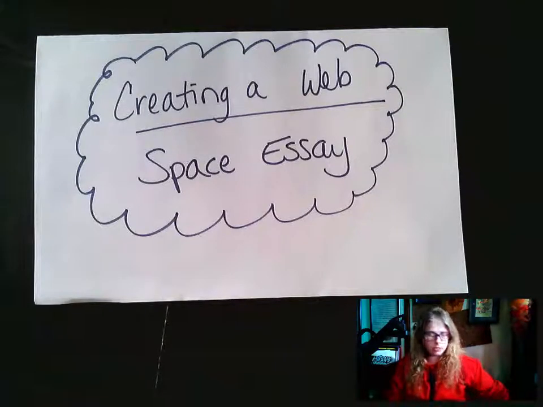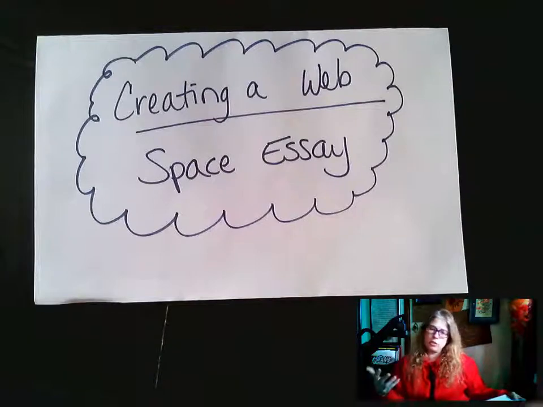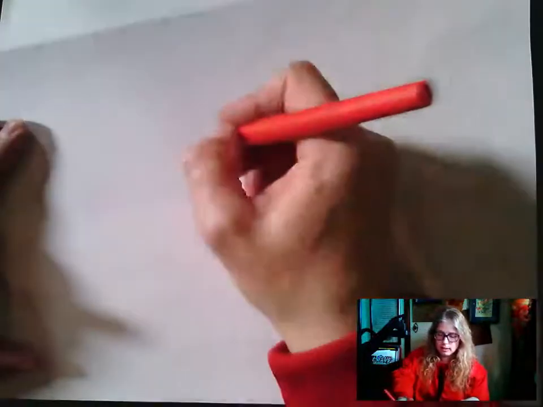So the first thing that I'm going to start with is just walking through the web structure that you're going to be working with for this type of essay. So I'm putting a blank piece of paper on here. And this essay, just like all other essays, you're going to start with a red idea. The one thing that's different with this red idea is that you want to make sure that you reference the type of story, the name of the story, and the author before you get to the theme. And so what that red idea would look like is something like this.